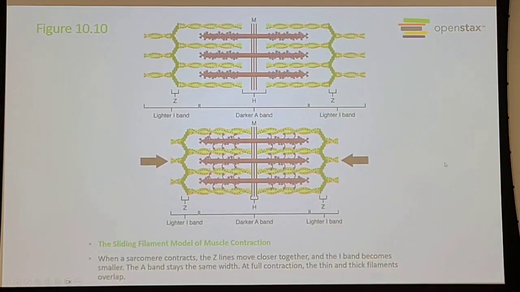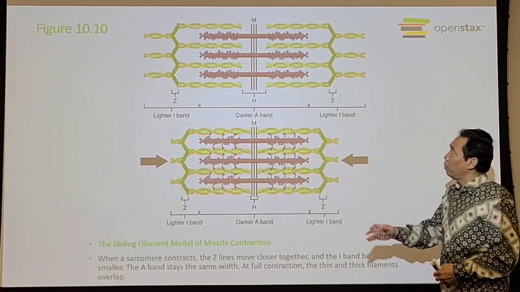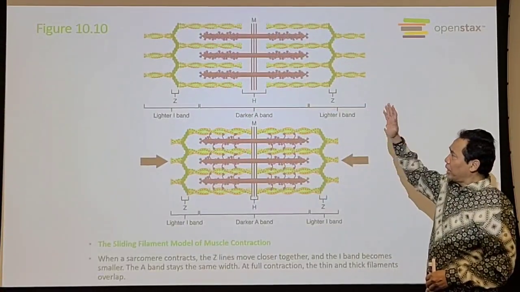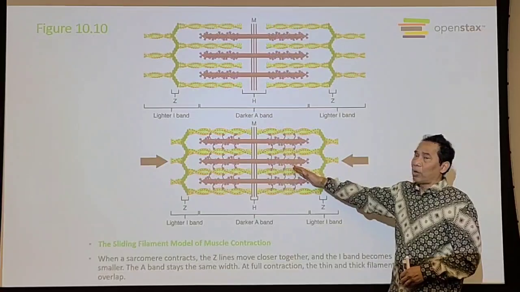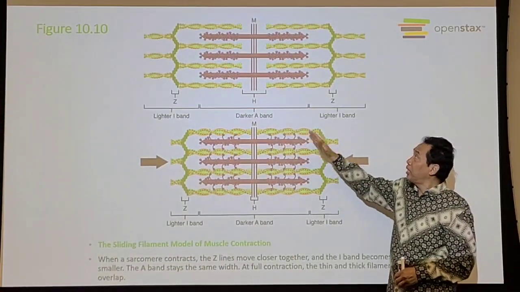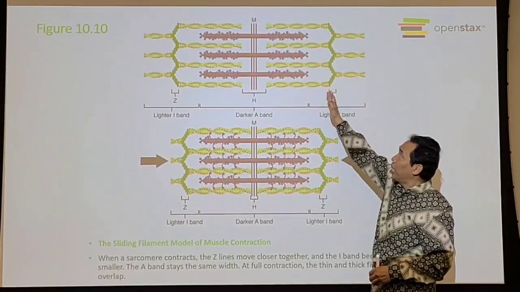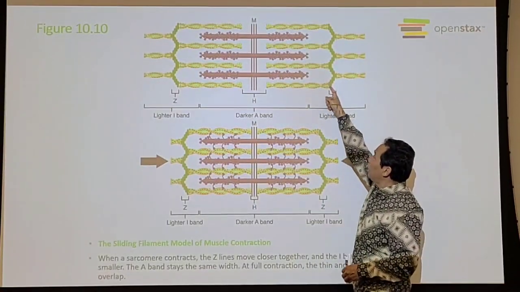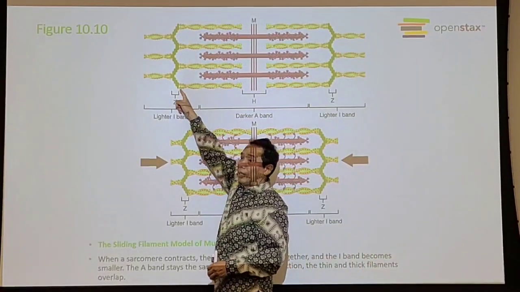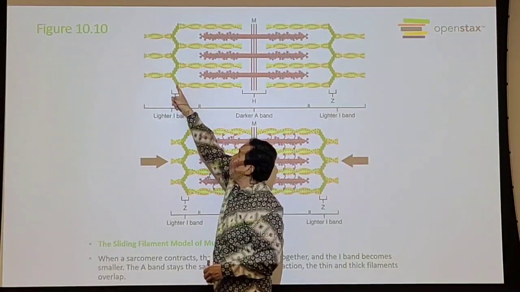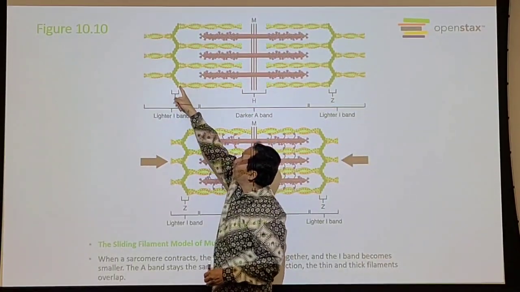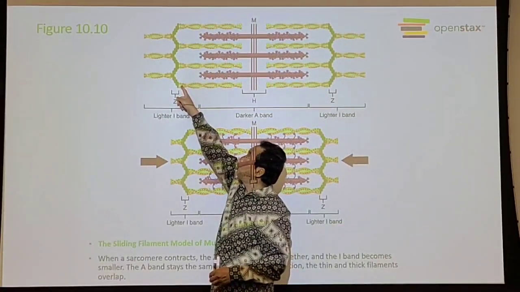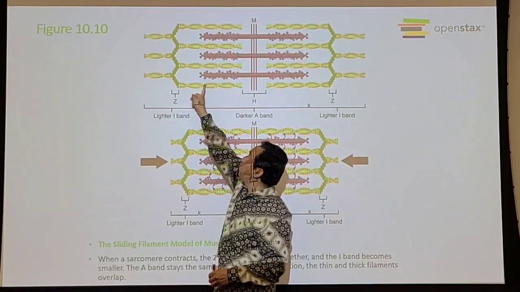This is again showing us the difference between muscle relaxation and muscle contraction. This is during relaxation, and this is just one sarcomere. This border is the Z disc. In the Z disc we have the protein that anchors the actin over here, the actin and tropomyosin, including the troponin.